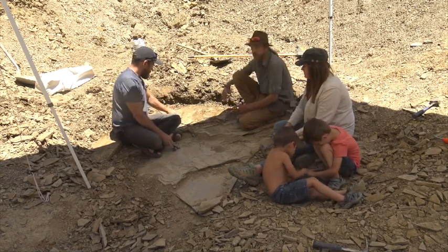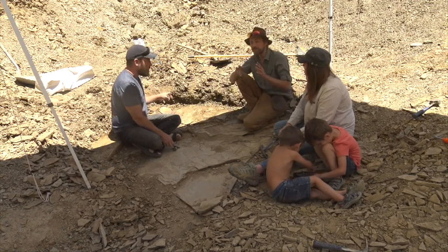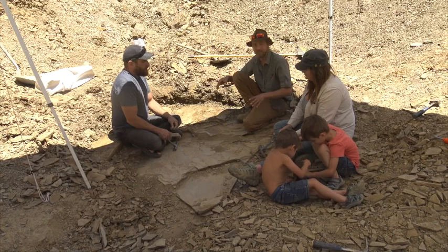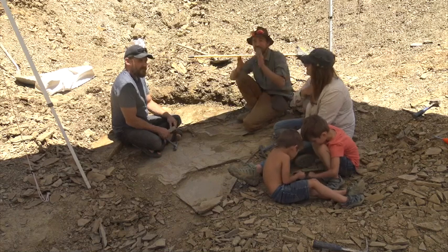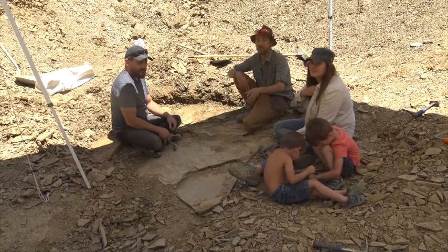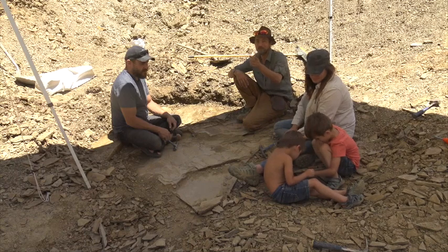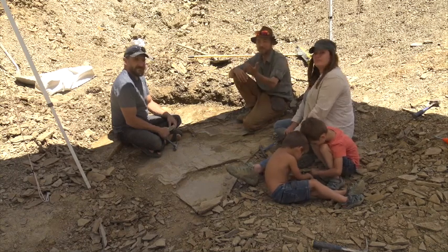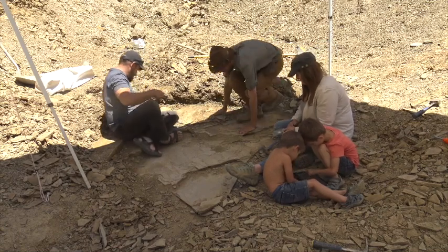So here's what we're gonna do. I really want to see some plants come out. So we're going to dig down, see what we can find. Isaac's going to jump in here, so we're going to let the camera just roll. We'll fast forward it until we find something cool, or we don't find something cool. We'll just see what we find. So, Isaac, you ready? Yeah. All right, let's jump in.